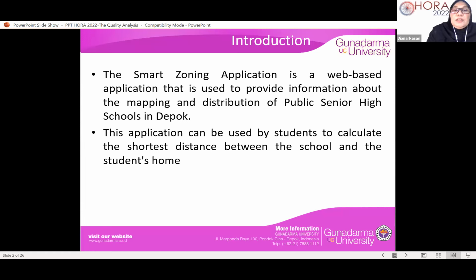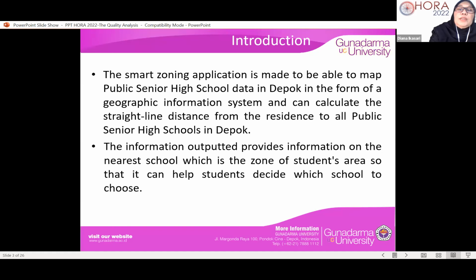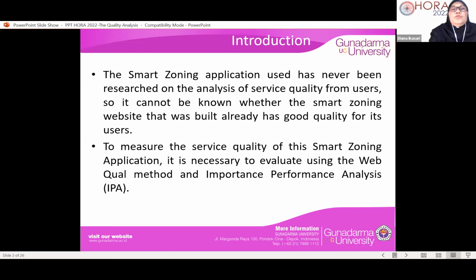This application can be used by students to calculate the shortest distance between the school and the student's home. It is made to map public senior high school data in Depok in the form of a geographic information system and can calculate the straight line distance from the residence to all public senior high schools in Depok. The information outputted provides the nearest school, which is the zone of the student's area, so that it can help students decide which school to choose.